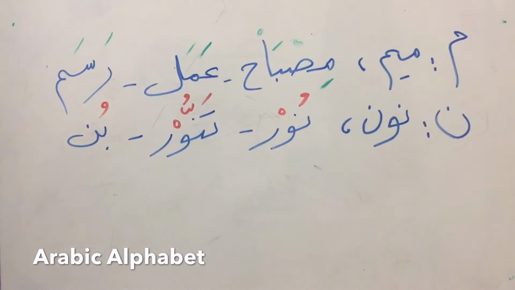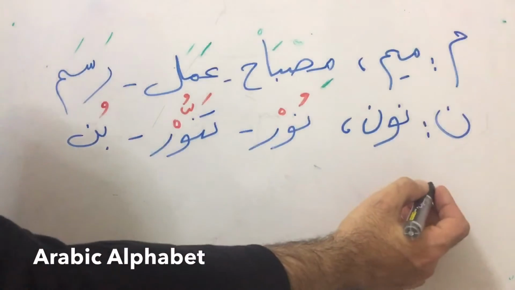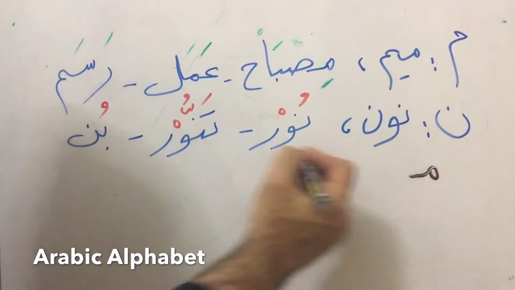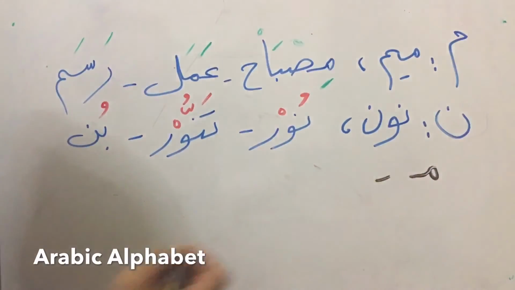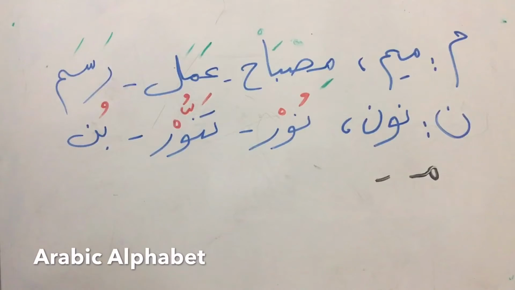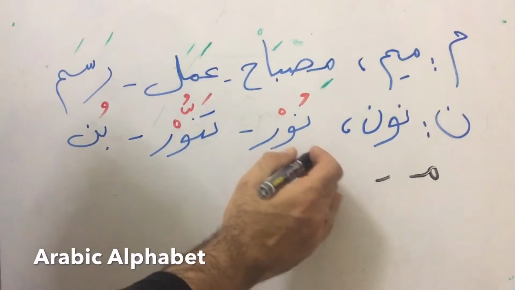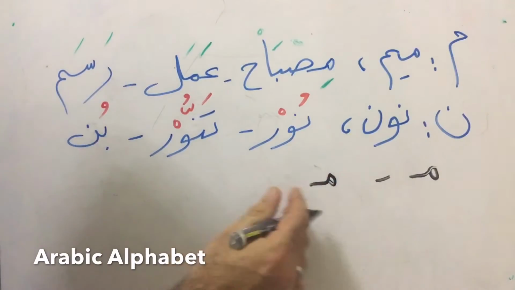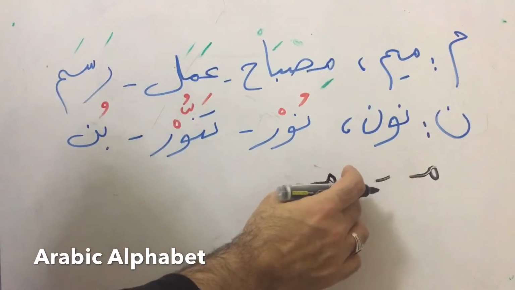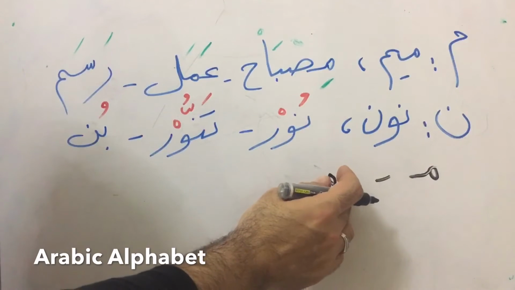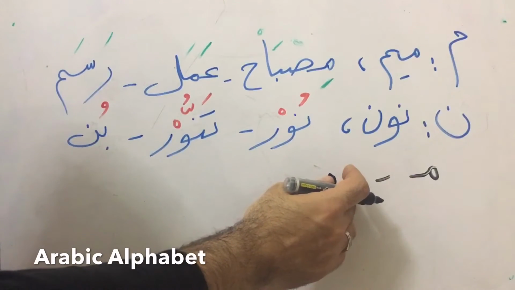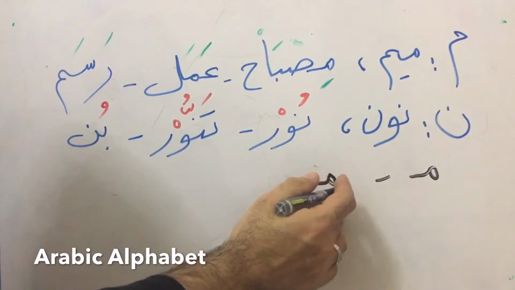So we can see how meme can be written. At the beginning of the word, it is like this way. Meme has one hand from here. At the middle of the word, it is like either this way, if there is no hand before, like a letter such as Ra came before meme, so it will not be joined.